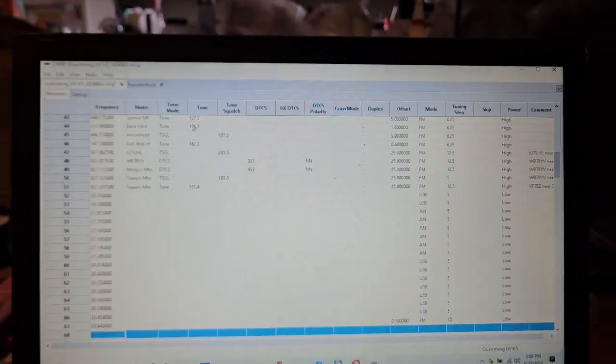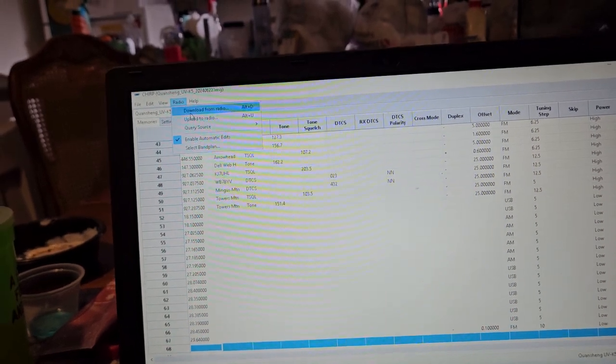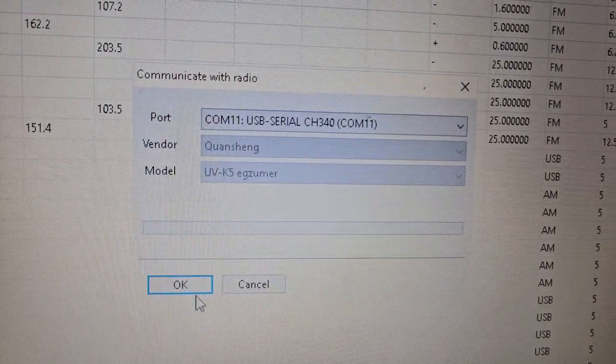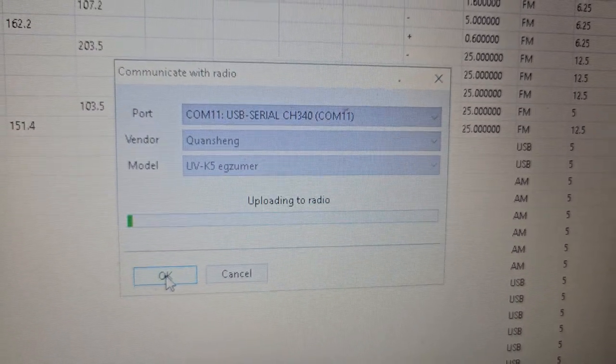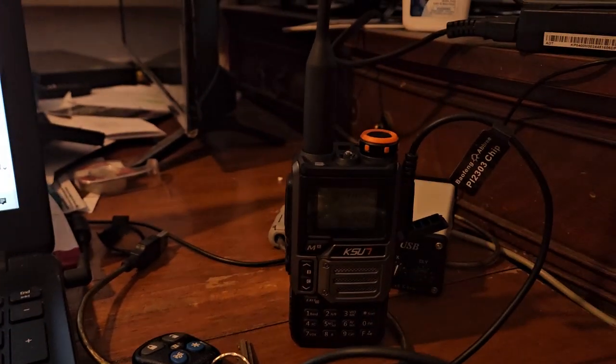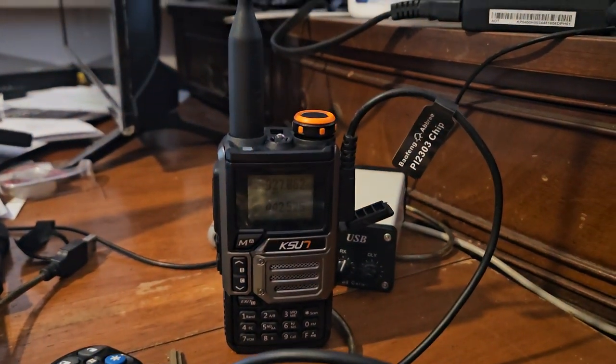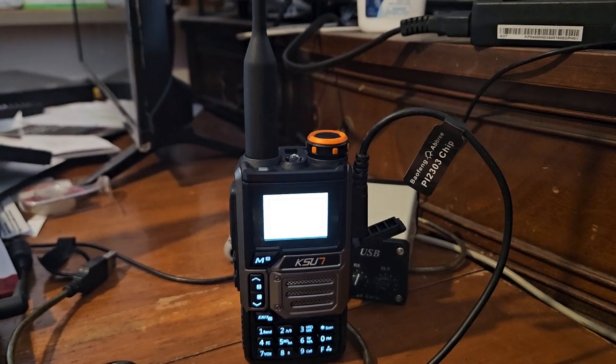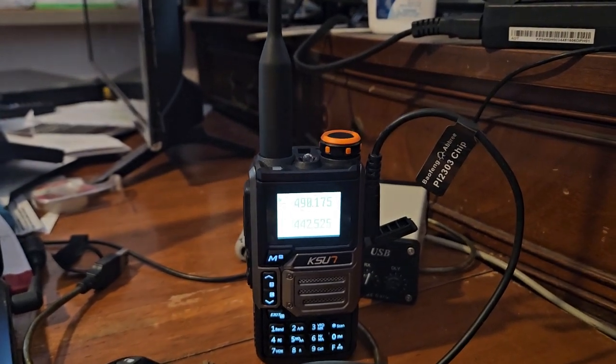Okay, so this may or may not write to the radio when I do it, because I unplugged the radio and came back to it, but let's just see if it does. Sometimes that causes a problem. We click upload to the radio, we can see that it's the EG Zoomer version, and we're not seeing anything activity wise on the radio, but it did just do that. And so that's kind of strange how this radio sometimes does that. So I don't know if there's a reason for that.